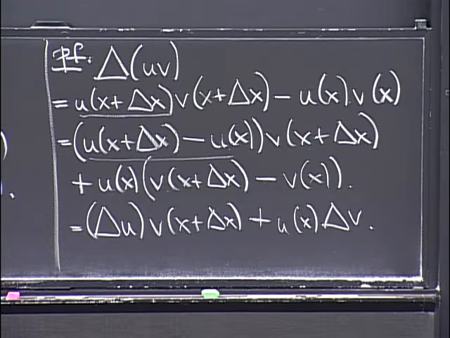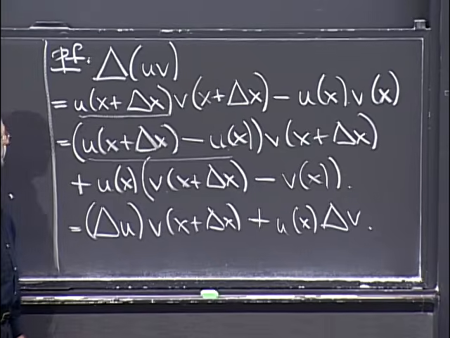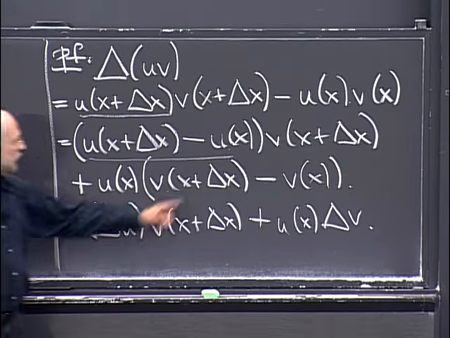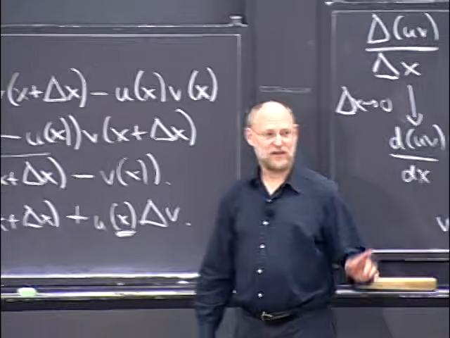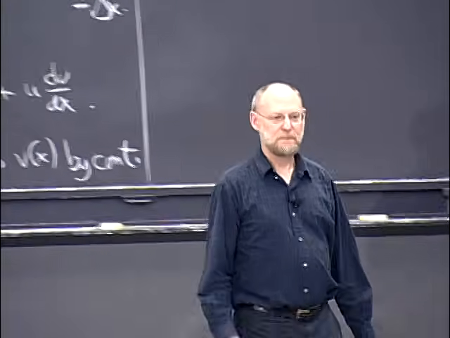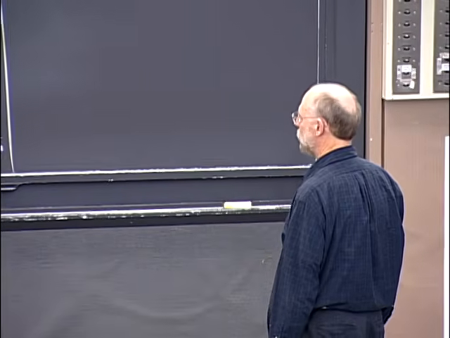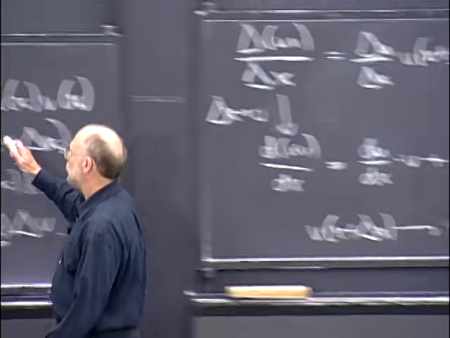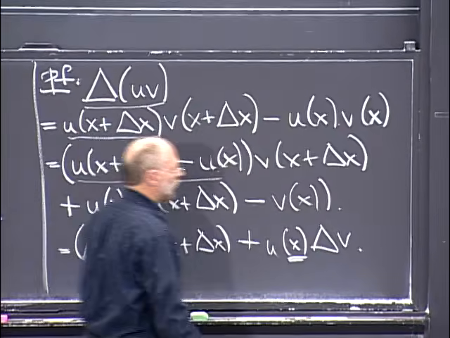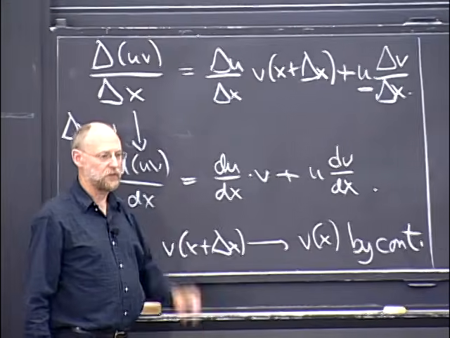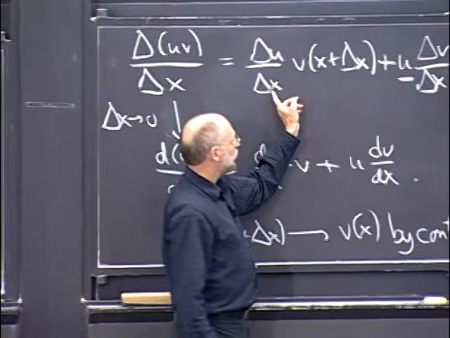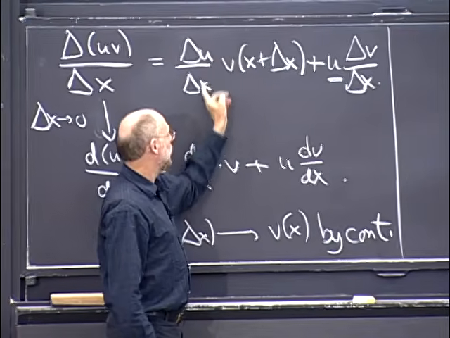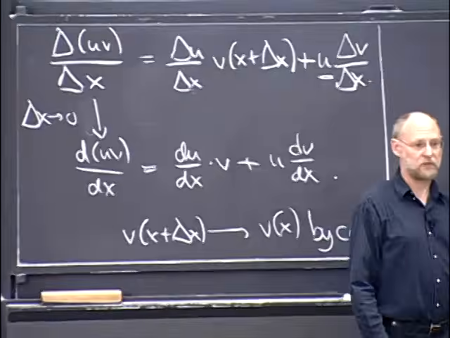But wouldn't the addition and subtraction, I mean, they cancel, right? I canceled out this term, and what's left is the ends. Any other questions, though? Yes? Well, I just calculated what delta uv is, and now I'm going to divide that by delta x on my way to computing the derivative. And so I copied down the right-hand side and divided by delta x. I just decided to divide the delta u by delta x and the delta v by delta x. Good. Anything else?